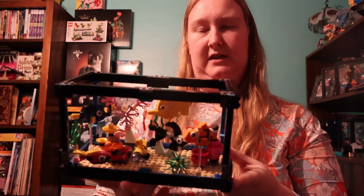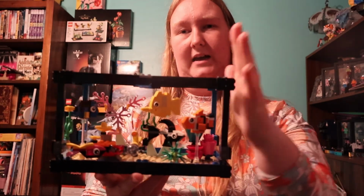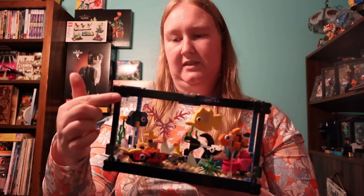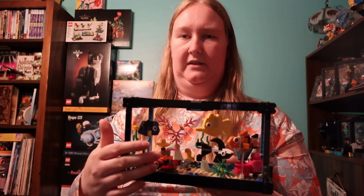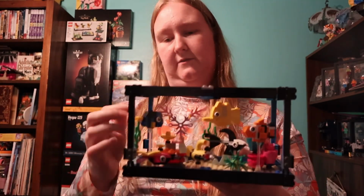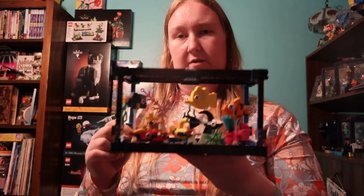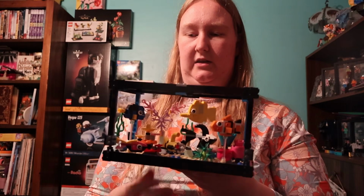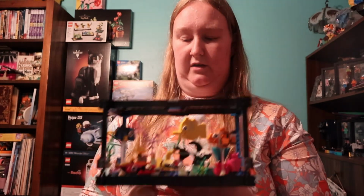But there's a fish tank that came out a while back. I like it. It looks very cool. Kind of wish there were glass panels here, because you could stick your hand all the way through here. Which is good for placing these or whatever, but it would look cool if it had the clear glass panels.